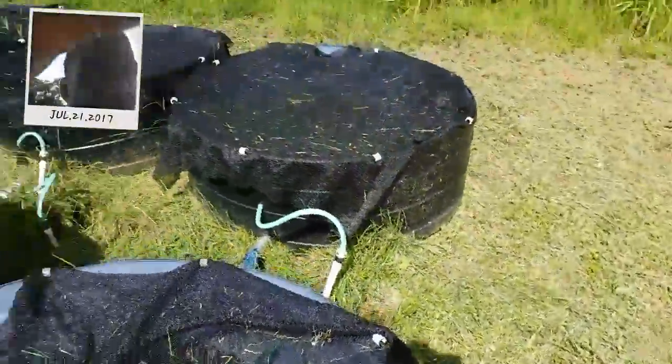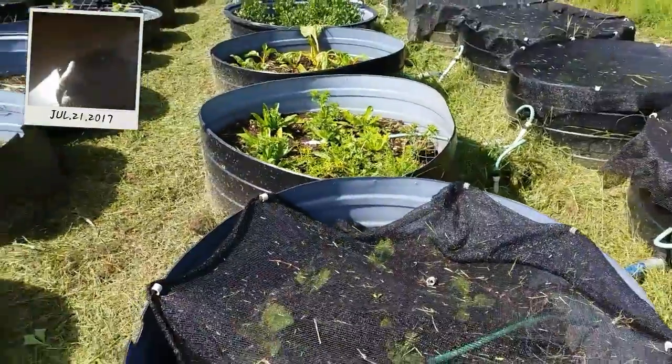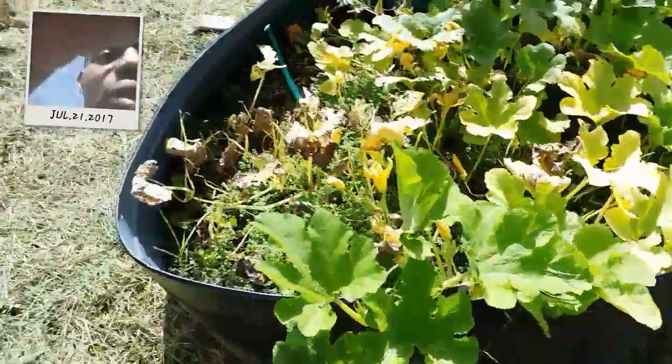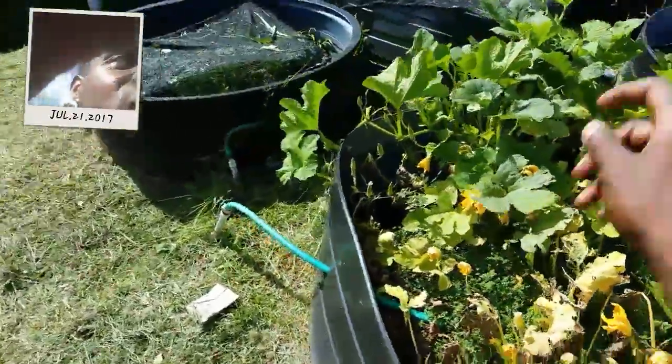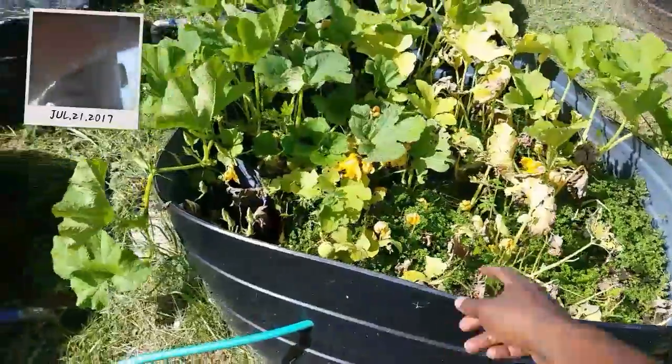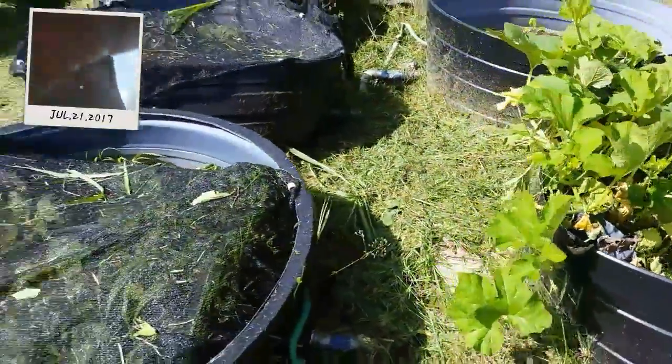Now this row here isn't really growing anything. As you know, this is the first row that I put in with Chinese cabbage when I took out the majority of the vines I had growing, which is some spaghetti squash in here. That can come out too.